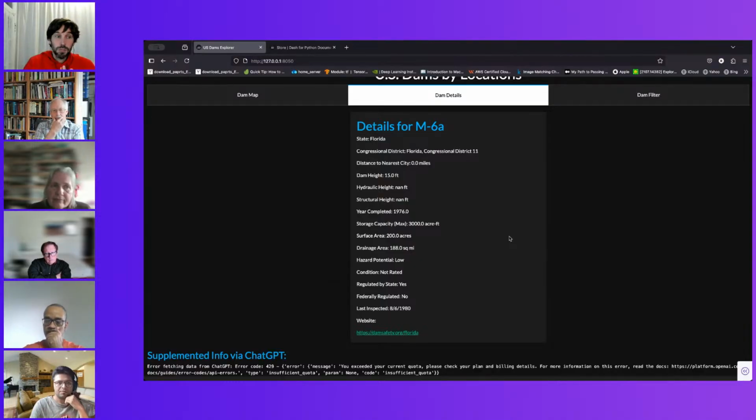And a lot of ChatGPT and now Claude has this capability to search the web, right, with Tavily and other libraries. It searches the web specifically for that missing data, and then it just spits it out as a message, which is pretty cool. Yeah, and then store it as supplement data, so that tomorrow if someone pulls up that particular dam, let's say M-6A, you get more details for it. Very good usage of a large language model here. That's smart.